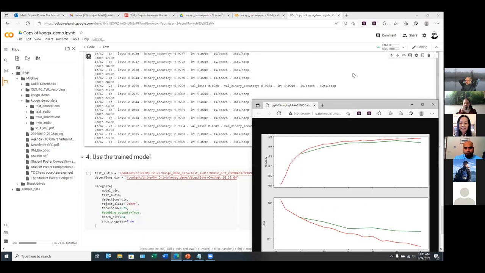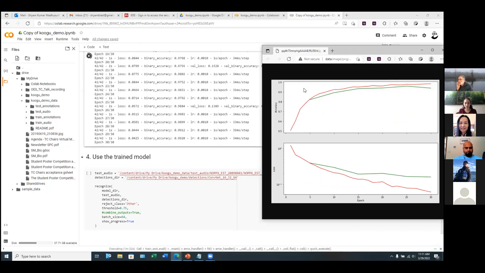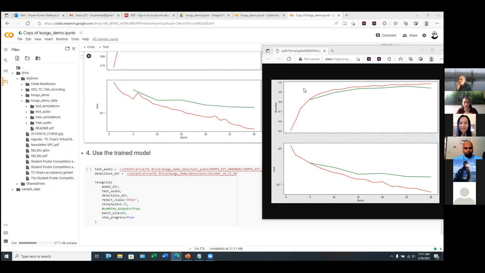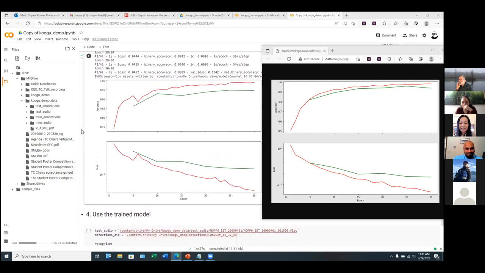I'm just gonna bring this to a side so we can do a side-by-side comparison. Oh, Dimitri, you're actually ahead of me. All right, so you can compare things now. You see that the training loss was a little higher in the previous model. It's actually gone further down. The validation loss probably stayed about the same, but at least you can be guaranteed that the model has learned something better in this case.